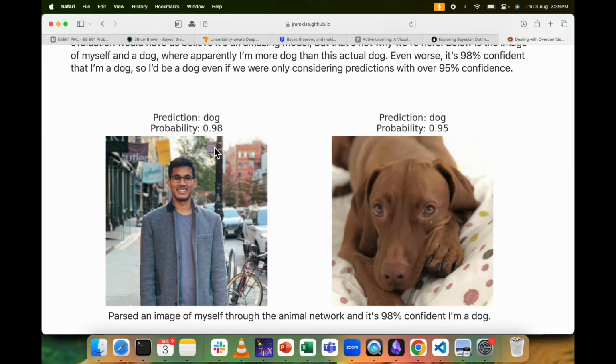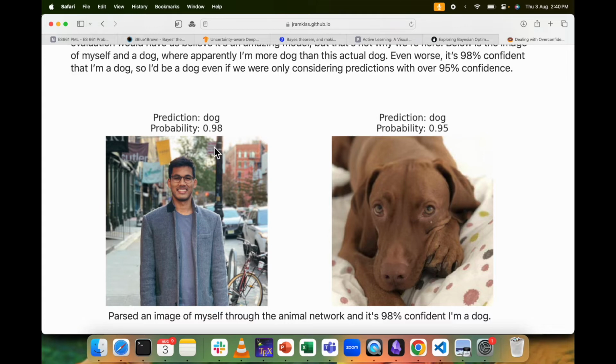I'll repeat. We'll get into the details at a later lecture. So this particular image has a probability of 0.98. Let's say we pick up 100 such similar images where the probability of class 1 or probability of dog is between, let's say, 0.95 and 0.99. About 98 out of those 100 images should be class 1. In that case, it's a good model. In this case, it's clearly not going to be a good model, because we'll be able to find hundreds of images like this which will not be dogs.